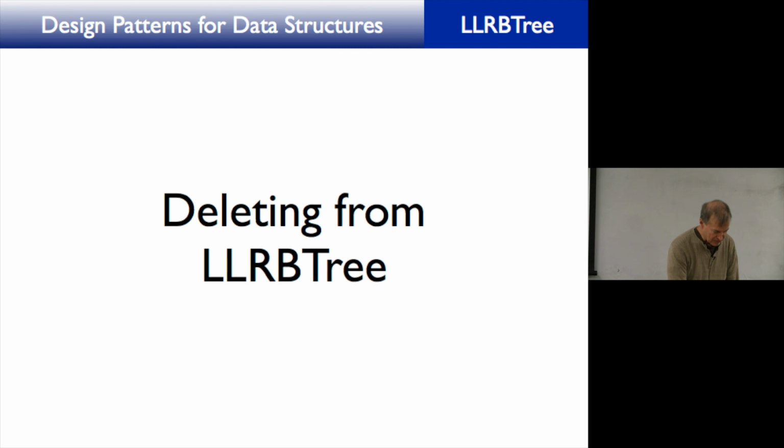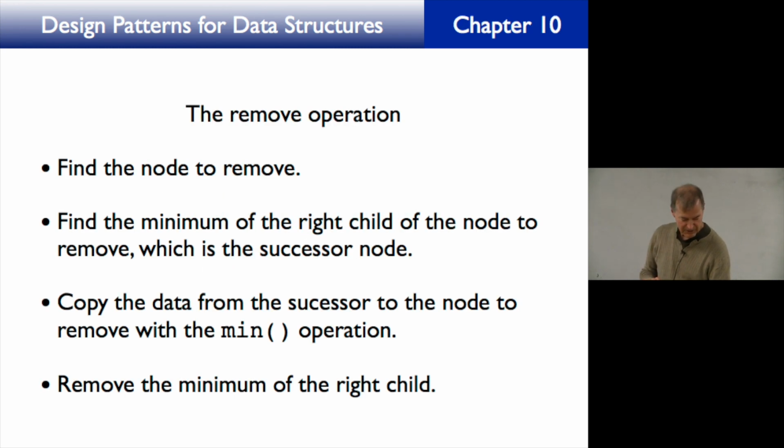Today we are going to do deleting from the LLRB tree, the left-leaning red-black tree. Now, this gets a little complicated. The removal algorithm is slightly more complicated than the insertion algorithm, but I think we can understand it. I think we'll be able to understand how it works, even though it is a bit complicated.